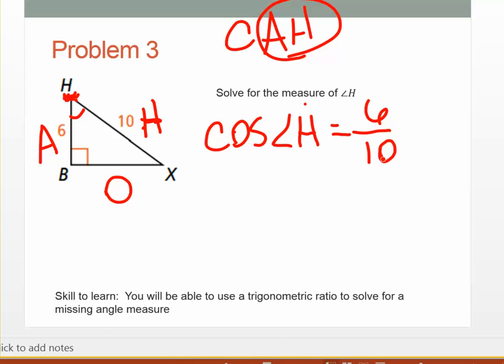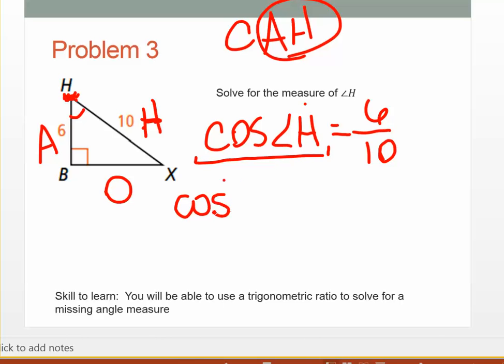We could reduce it to a fraction, but we don't need to. I want you to notice something right here. We can't just put that in the calculator because the variable, the thing that we don't know, is actually connected to our trig function. And we're getting into some dangerous territory here. This is where a lot of students make big mistakes. There's only one way to extract that variable, to undo the cosine, and that is to inverse it. Just like we undo multiplication with division and we undo subtraction with addition, we're going to undo cosine with inverse cosine.